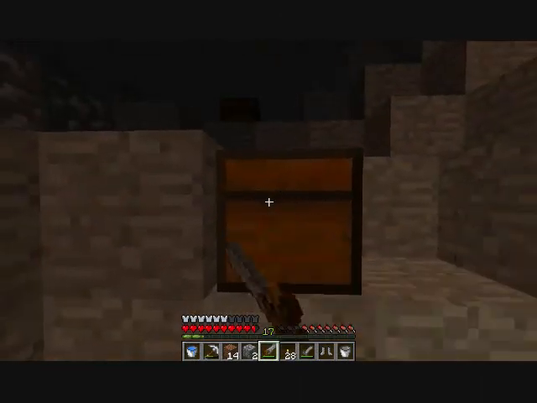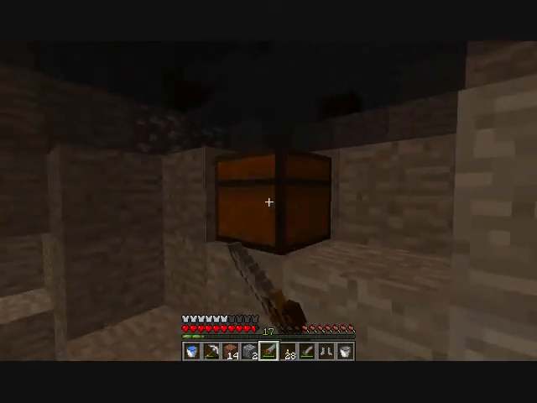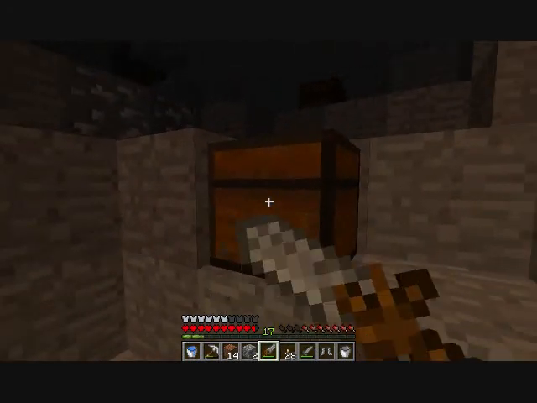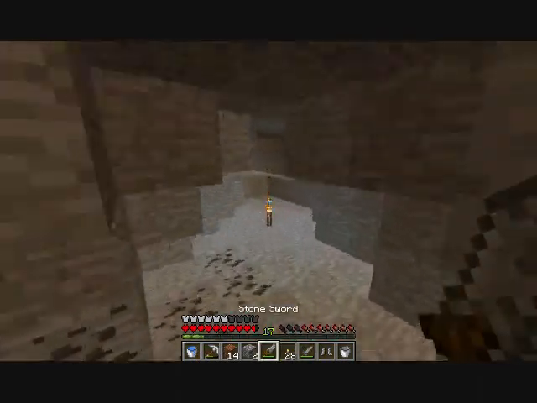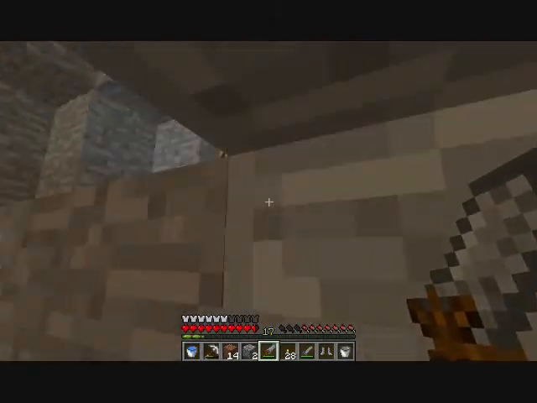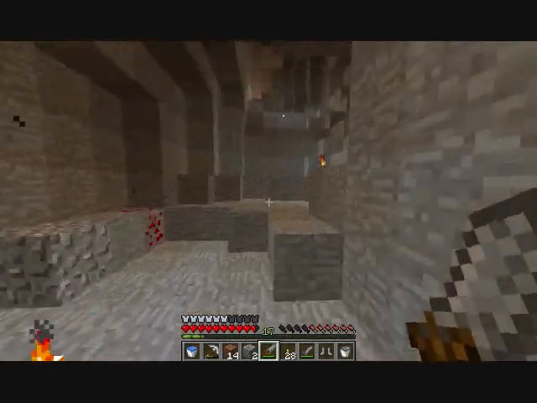Alright. So what? Am I gonna be able to break you, or... It's not really there. Anyway. I don't know if any of you guys saw that, but it was breaking the block behind it when I was trying to punch it, so I guess it's not really there. And it was just trying to mess with me. But anyway, let's get up and out. And then we're going to need to come all the way back down for more flint and steel.